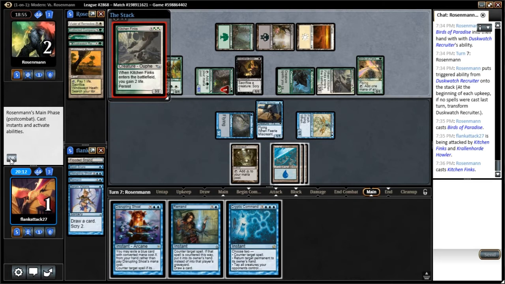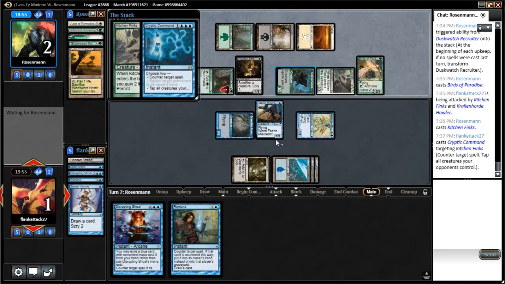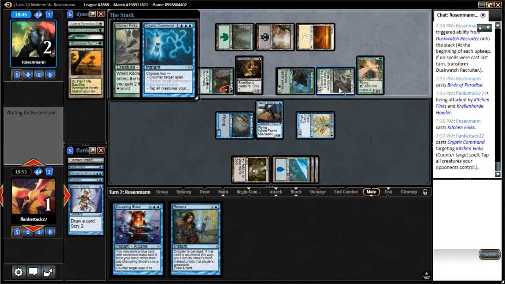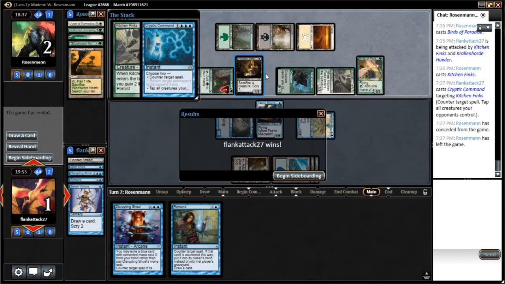Should we just Cryptic Command, counter it, and tap our opponent's team? What could kill us after that? I guess even another Birds of Paradise wouldn't do it. And our opponent only has 1 mana, so we will counter target spell, tap all our opponent's stuff. Because then our opponent could sack the Kitchen Finks to the Viscera Seer to gain 2 life. Yeah, okay, cool. And our opponent agrees. We just have to always remember that, so if our opponent can sack this at any point at instant speed to gain 2 life.